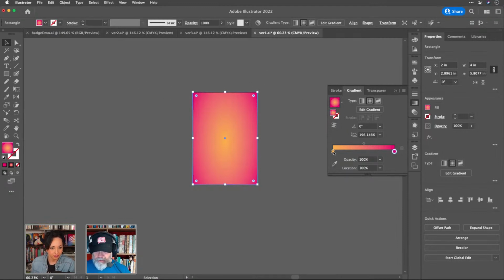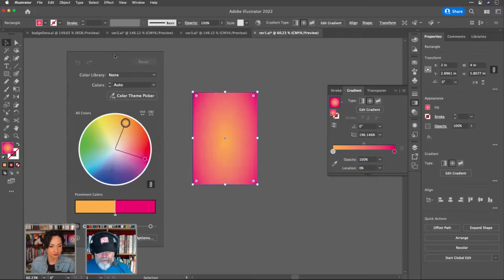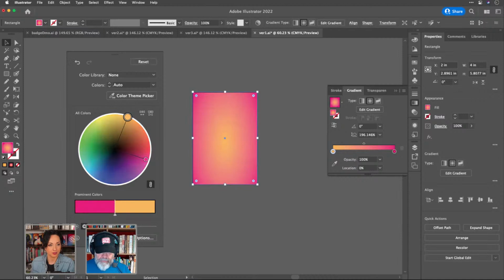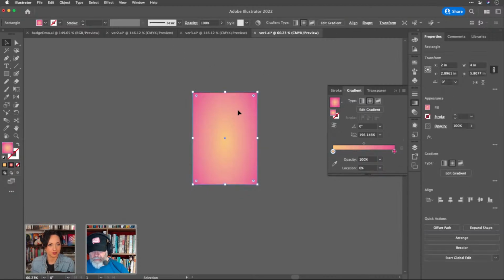These colors are going to be too strong, so I'm going to use the edit color option here, recolor artwork. And then I am going to dial down the saturation of these. I'm going to desaturate them. Keep going. There we go. Something like that is good, I think, for now. We'll see how it looks when it's got the pattern on top of it.